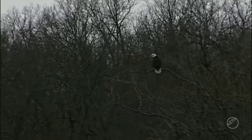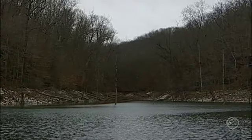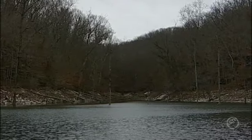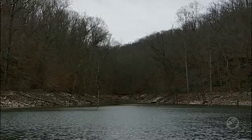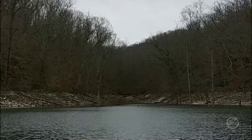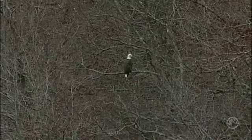Eagle concentrations on the lake, of course, vary from day to day. There are some areas of the lake where we can go and we know there'll be some eagles. There are some areas that, we don't know why, just aren't their thing to be at. We counted this year, in one day, 158 eagles on the lake. That's about average, 150, 170.